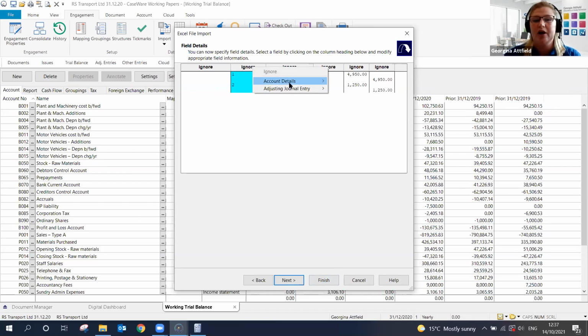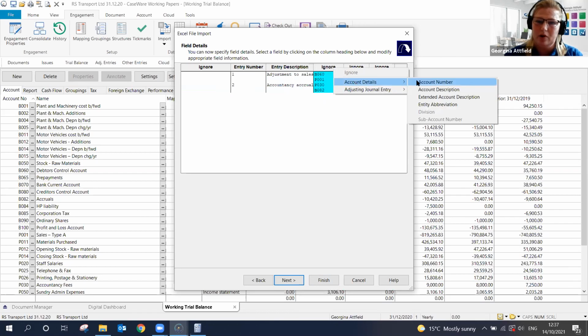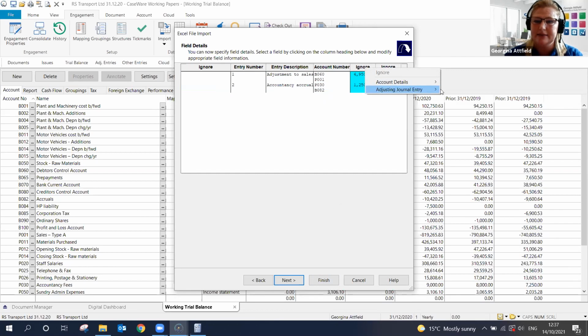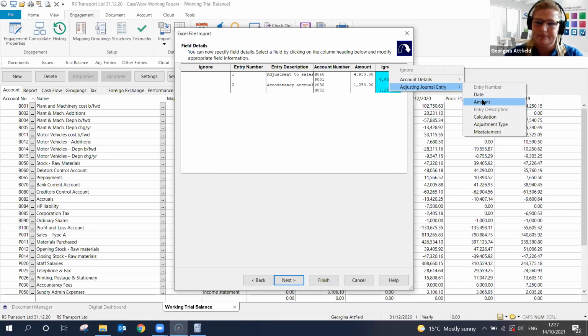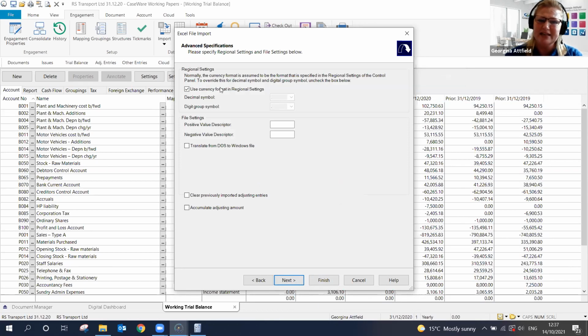Okay, and then we just want to go ahead and add our columns. So for this one, we've got entry number, our description, our account number, and then we've got our balance. So we need to specify the columns here. And click next. It's using the currency format and regional settings.